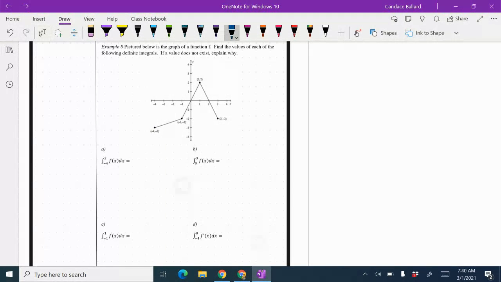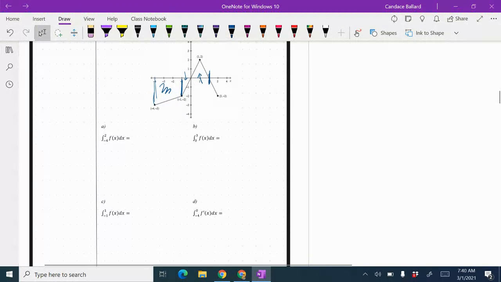geometric formula. So the first thing I do is I go to my graph and I try to figure out what pictures I have. This says I got to go from -4 all the way to 2, which looks like I have a bunch of different shapes here. It looks like I have a trapezoid in here, and then I have a triangle and another triangle. So I'm going to apply all of those formulas. Remember, I'm using the graph. So I'm going to kind of color code it here.